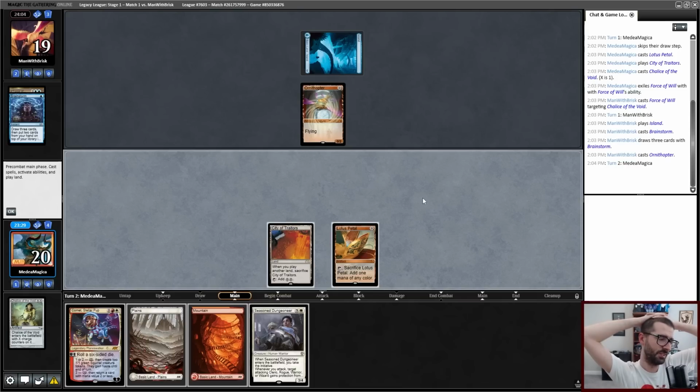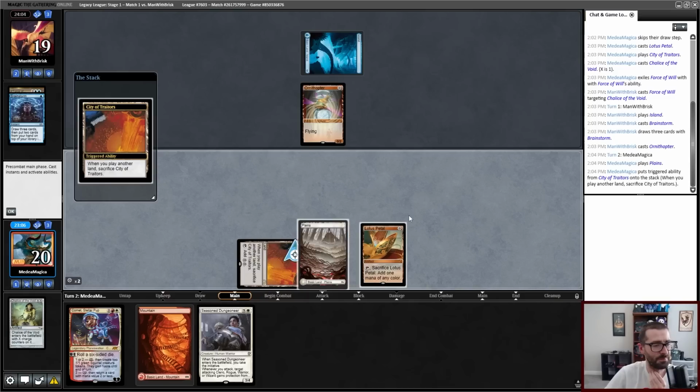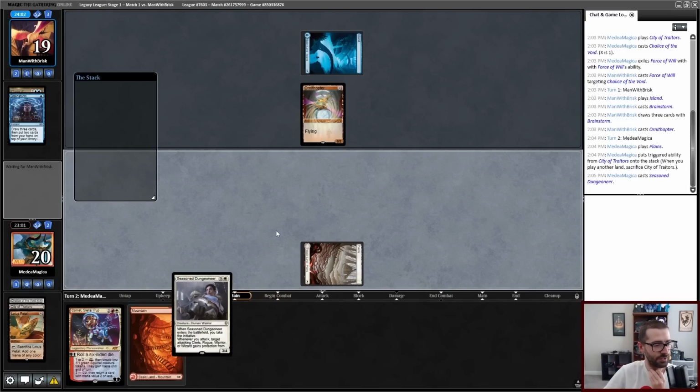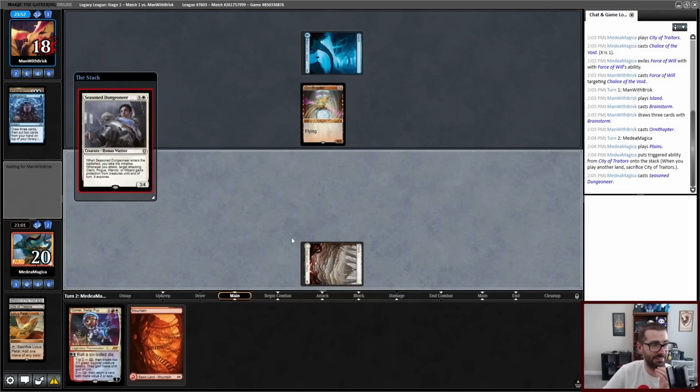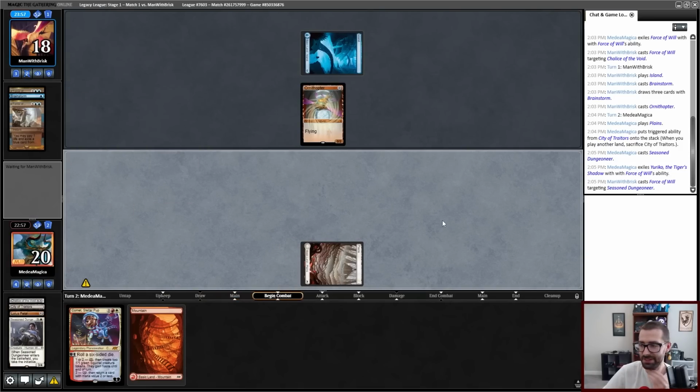If I play Seasoned Dungeoneer, that gets me a land, making it more likely that I can get to Comet? Yeah. All right. I'm sad about it. Stupid good top decks. Second Force of Will. And one was pitched before, so that is their third Force of Will in this opener. That is very brutal for me.